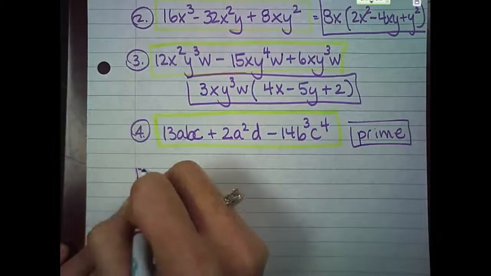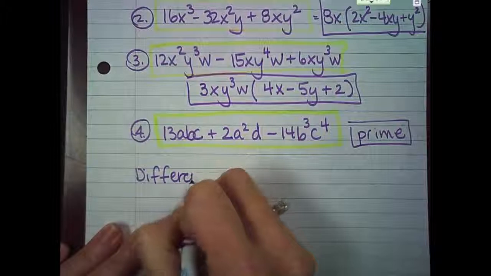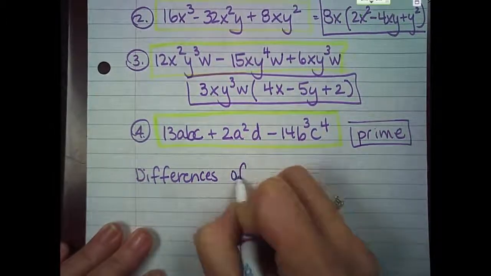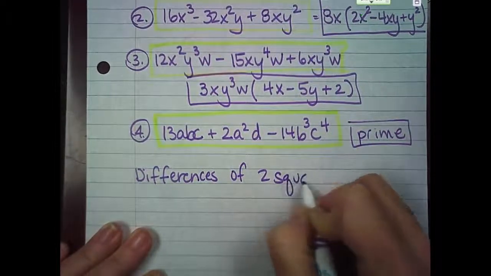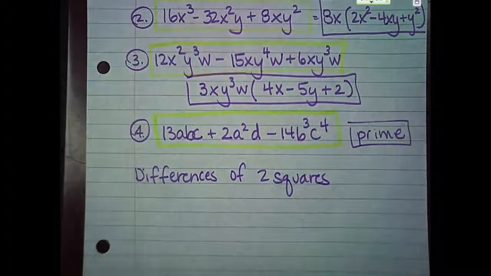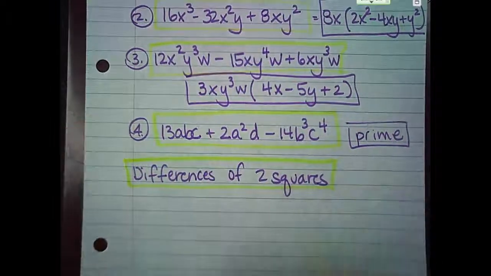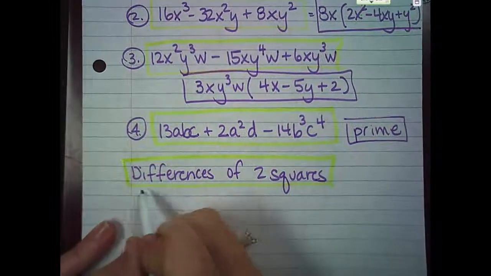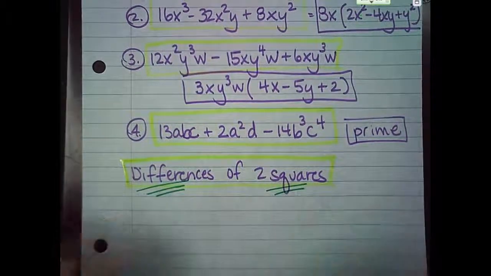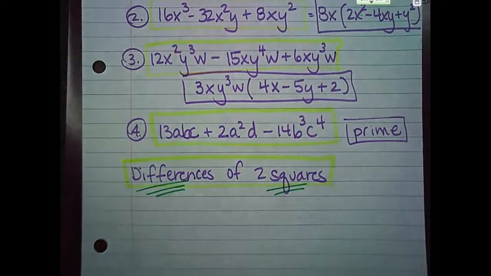Right, the next one. Differences of two squares. So we've done GCF. Now we're moving on to a different concept, a different way to factor. We're going to talk about lots of different ways to factor something. The problem that you're going to struggle with, when you throw all the different ways in, is knowing which way to factor it. Okay? The most important thing about this is they have to be a difference and they have to be two squares. Differences of two squares.